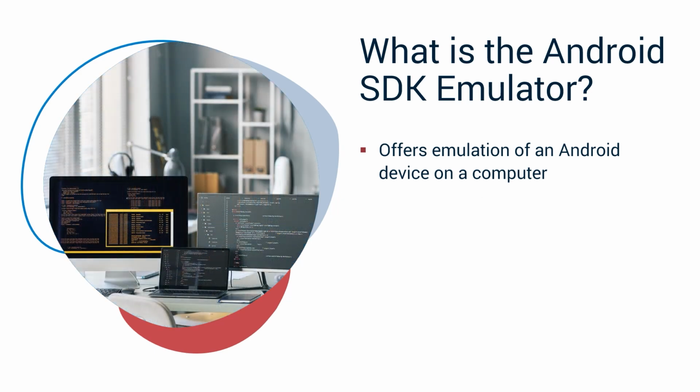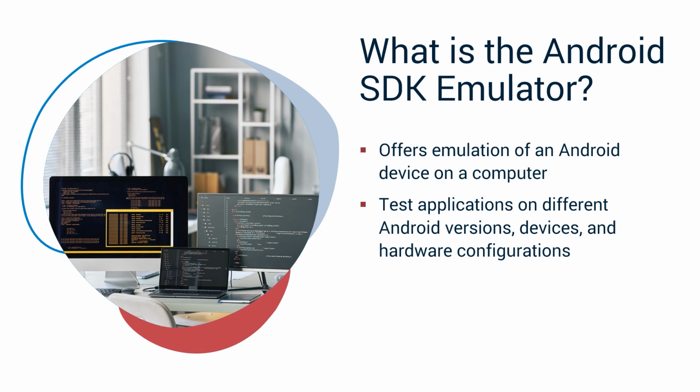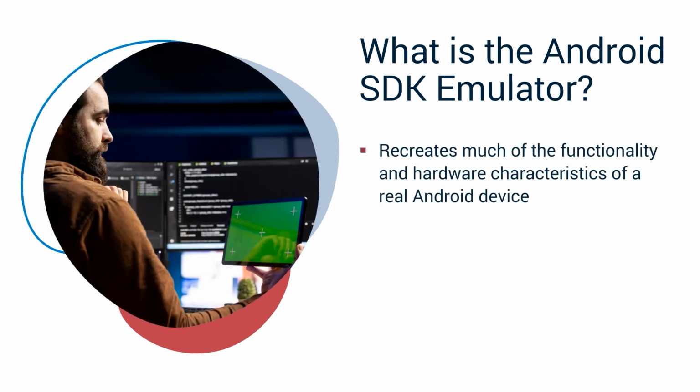It can execute and test applications under different Android versions, on various emulated devices, and with different hardware configurations, sparing the developer the need for several physical devices. The emulator recreates much of the functionality of a real Android device, that is, an OS, a user interface, and the characteristics of the device's hardware, like GPS sensors, cameras, and more.